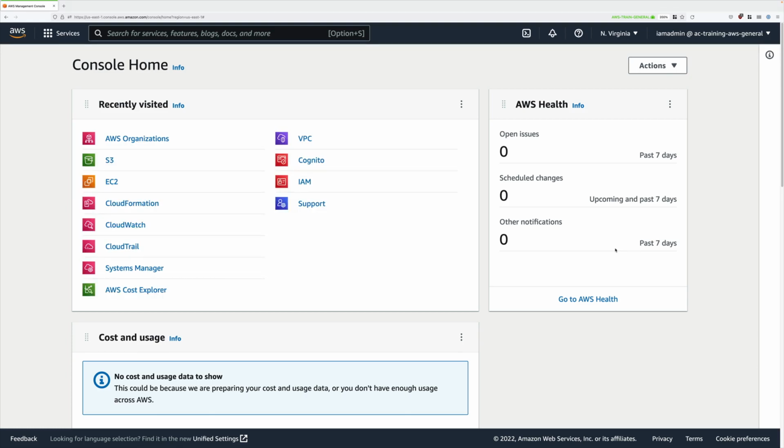What you've done is create a service control policy, one which allows access to the entire account but denies S3, and you've attached this policy onto the production AWS account and removed the default full AWS access policy. And you've observed how that has the effect of restricting the permissions that a full admin role has over the production account. At this point, that's everything I wanted to illustrate. I'll be talking more about boundaries and restrictions as they apply to AWS accounts and identities as you move through the course. But for now, that's everything that you need to do.